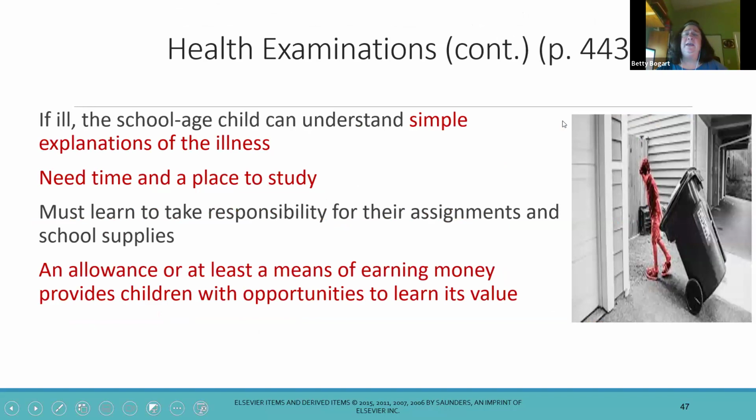Children at school age do need to know why they're sick. You got a cold because your mom said that your cousin was over and they had a cold too. And we know germs are spread. And you were playing with the same toys, right? Okay, so they touched them, you touched them, and you put something in your mouth. Then there you go. That's how you spread it, in a way that they understand.